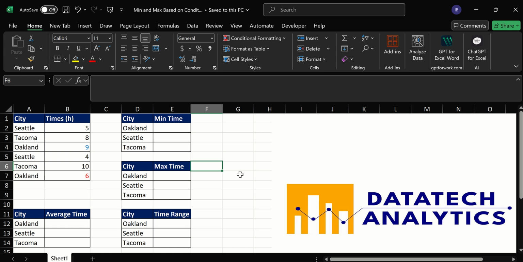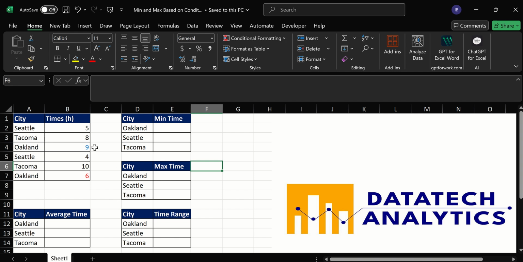In this video, I'm going to solve this problem sent to me by someone. Though the problem is not that difficult, it involves some critical thinking and how you can detect the kind of function you can use to solve the problem. If you look at the source table, they ask us to extract the minimum time, as well as the maximum time, and also compute the time range as well as the average time for each of these cities.